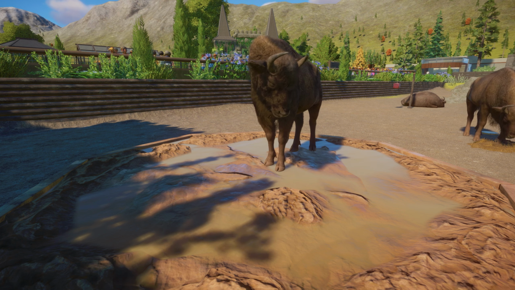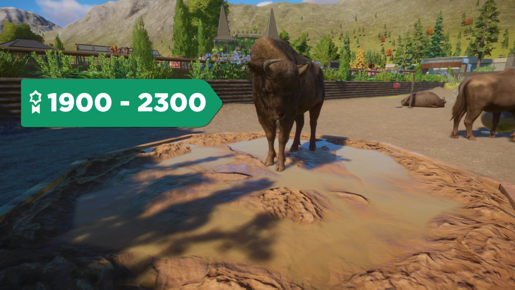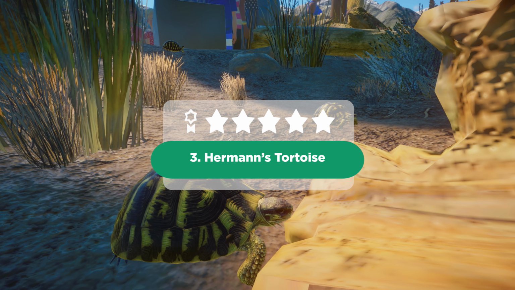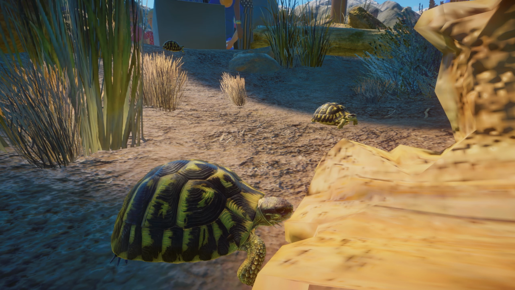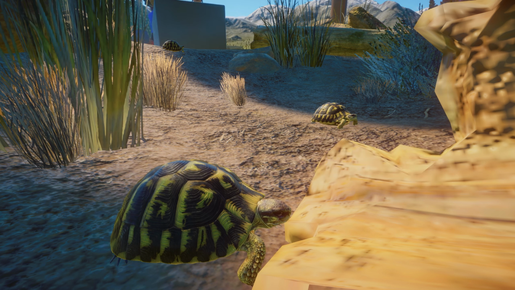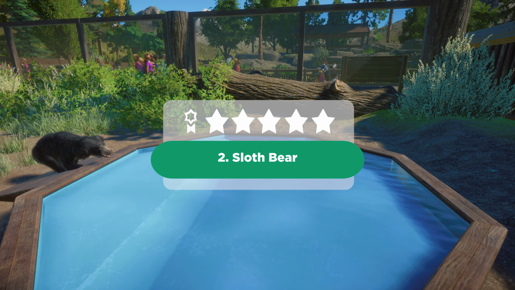Wisent is a mid-range appeal animal bringing in 1,900 to 2,300 appeal. So that brings us into the top 3 category. 3rd place, we've got the Hermann's Tortoise with an appeal rating of 2,300 to 2,500. That's pretty consistent with some of the highest appealing exhibit animals in the game. Exhibit animals, for the most part, tend to bring in pretty good appeal rating, so Hermann's Tortoise definitely being consistent with that. 2nd place goes to the Sloth Bear.